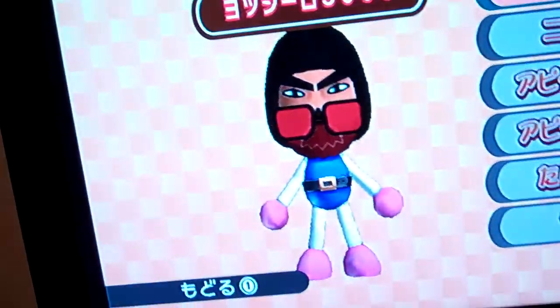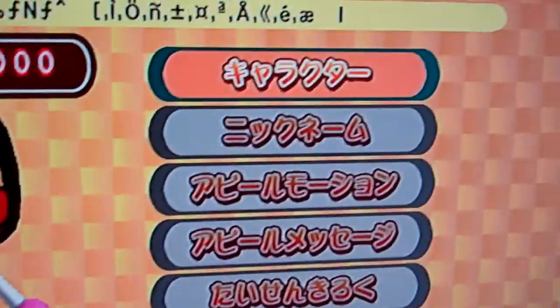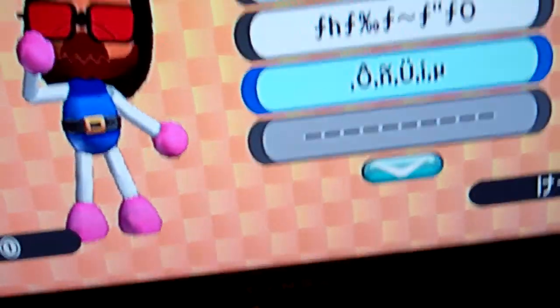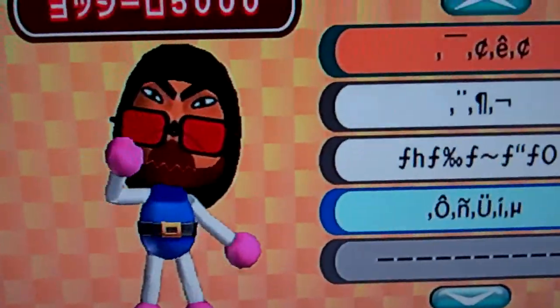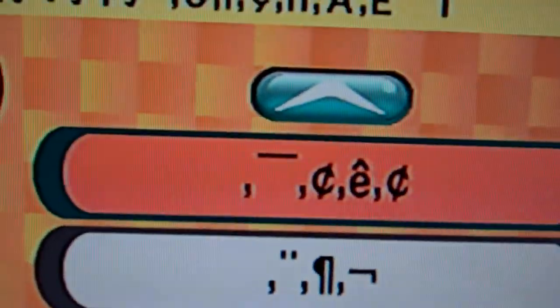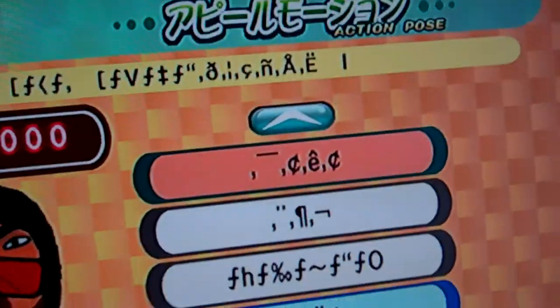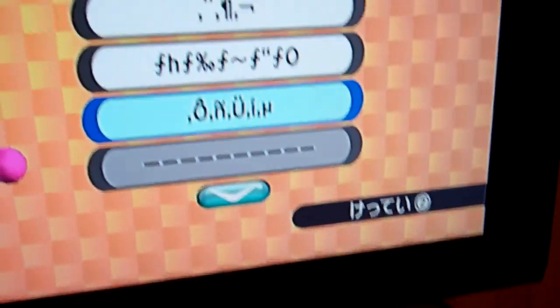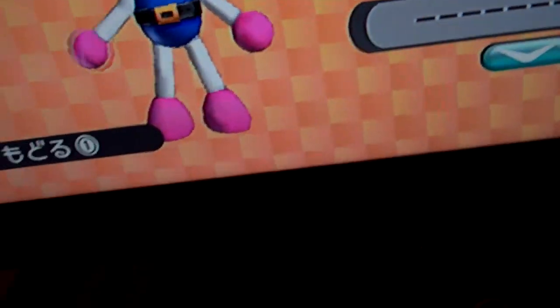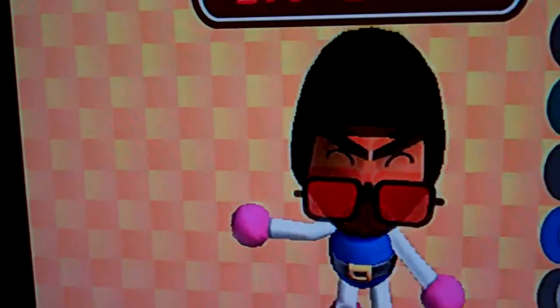for the Bomberman gamers that want to know how to get the action poses that are not in the WiiWare version, alright. Now, usually, in the WiiWare version, it only goes down to this, the salute one, but there is actually more. So, Bomberman gamers, please get the Japanese version, because I got this.